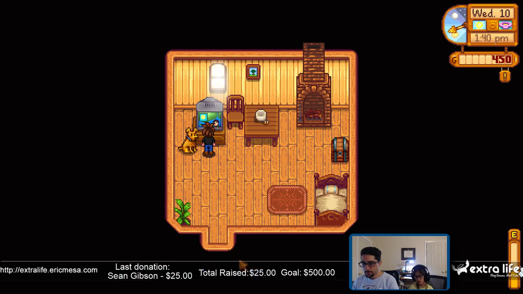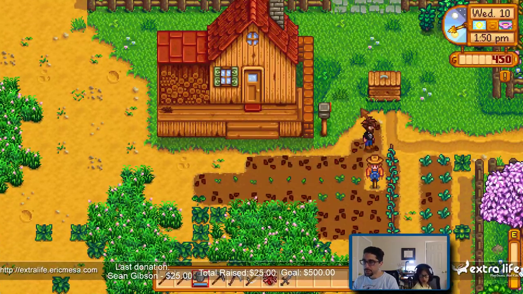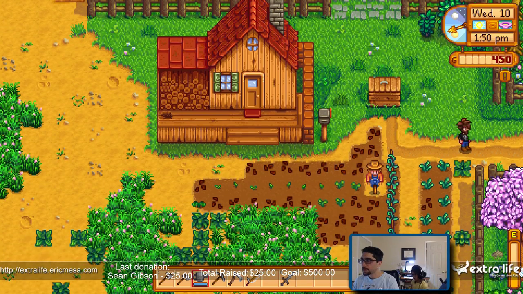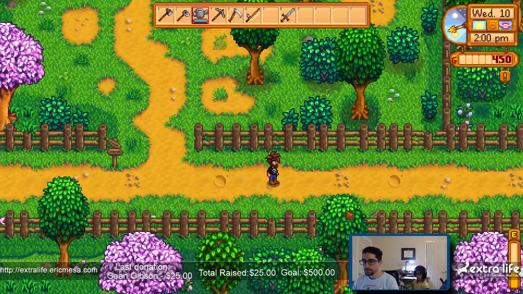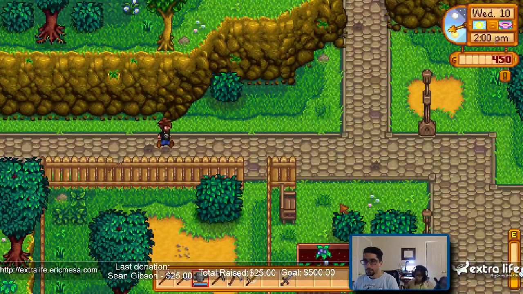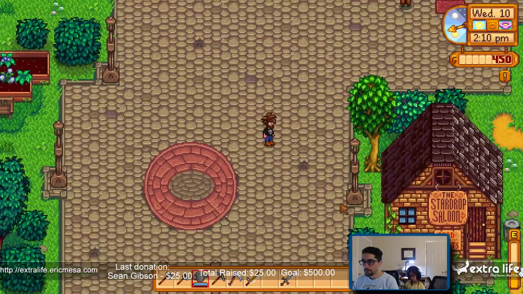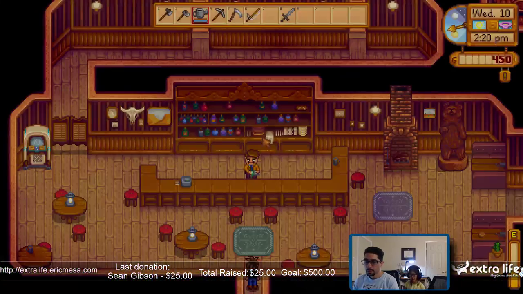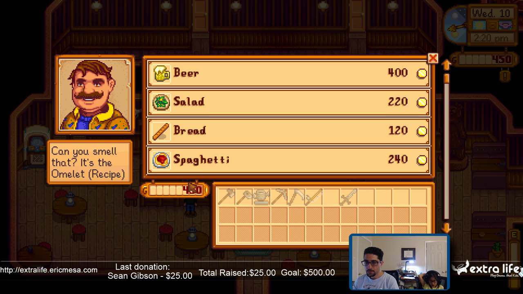You need weather report. Tomorrow, sunny. I need a day where it's rainy so I don't have to spend time watering all my plants. To buy some food. Increase my energy.